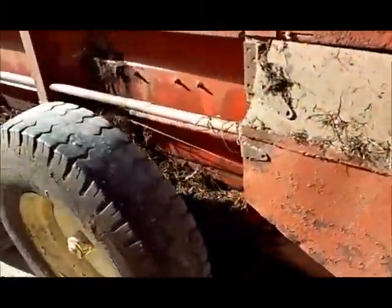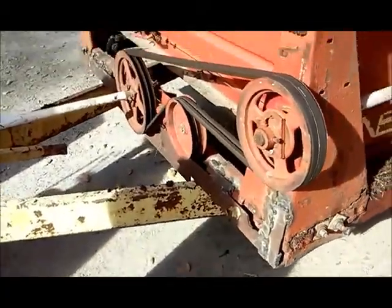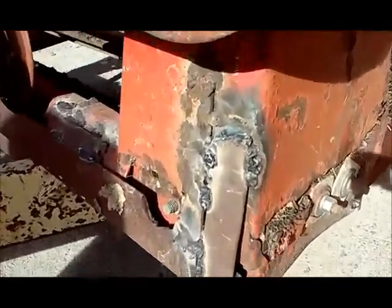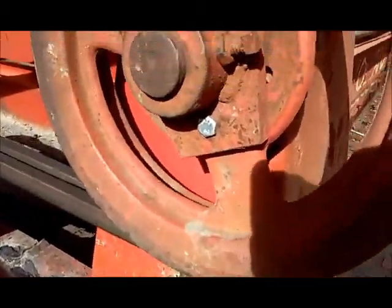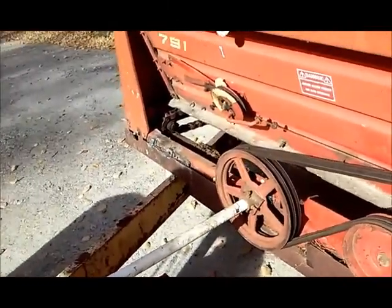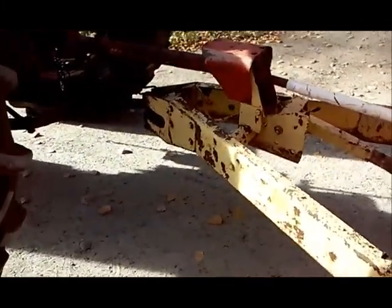Pretty rough here — some beat up old tires, but I don't think we've ever added air to these tires since we bought this machine, and we've had it many years and hauled many loads with it. I had to do a little welding on the front, not very pretty, but the front was trying to get away on me. First time we've ever done this, I broke a shear pin. But this thing runs smooth as silk.